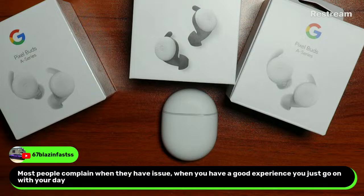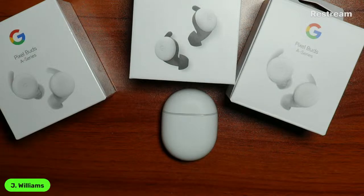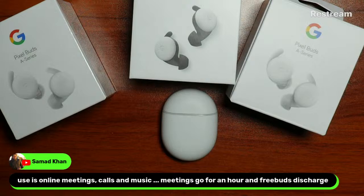I just don't have any issue with them, man. The small things that I might have, like volume control, not volume, how loud it could be, that's not even it. Sometimes when I listen to different genres of music, it sounds better with some types of music, and it sounds not so great with other types of music. Simple as that. Using online meetings, calls, music, meetings so far an hour. Okay. Yeah, everybody has their own way they're going to use the buds.